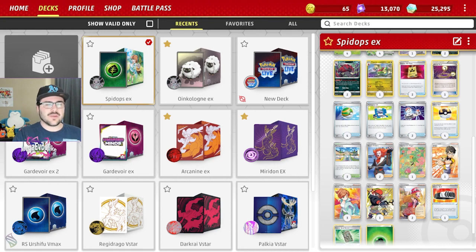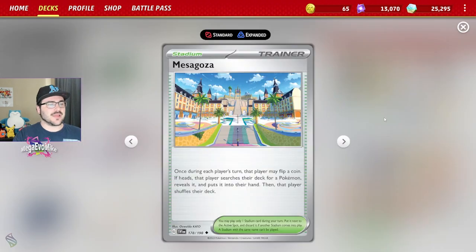We also have Raihan, as well as our typical culprits that you find in most decks, being Boss's Orders, Judge, Research, and Serena as our draw supporters and consistency cards. I'm also playing Mesagoza because it allows us to find any Pokemon we want.